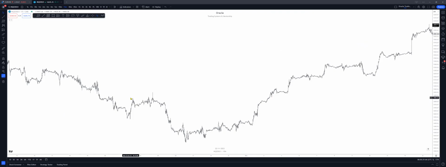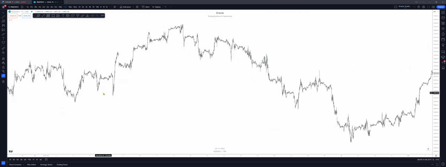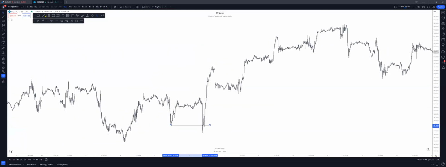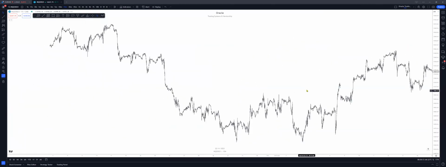But that's not really how markets operate. Sometimes they do, absolutely, mostly in a trending market. I can see that there's obviously liquidity here, but this is already in a trending market, right? And we can see that there's liquidity here, right? Sure. But that's not the only way that a draw on liquidity can happen, like your initial run on stops. It can also be a buildup of orders, an accumulation that happens during the sessions, right?